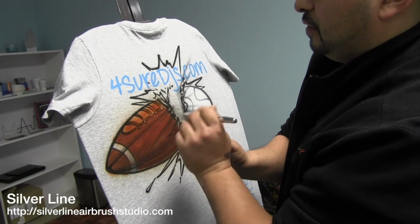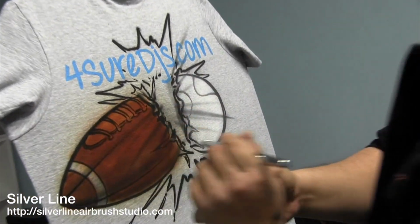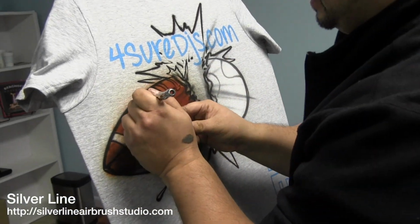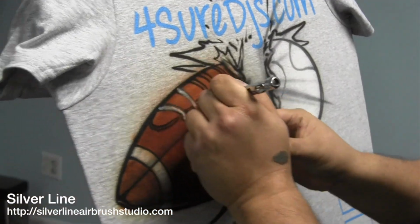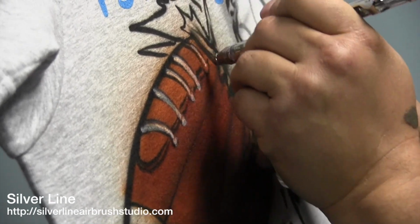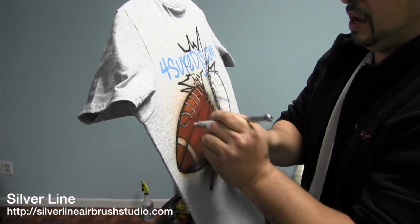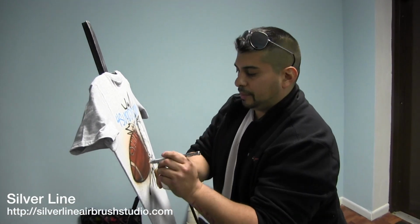So as you can see, I covered a lot of what's going to be white again right here, because that gives me a little bit of base to be able to go in white on the football, where I originally made my black line. Now I'm going to come in with some of my glares.